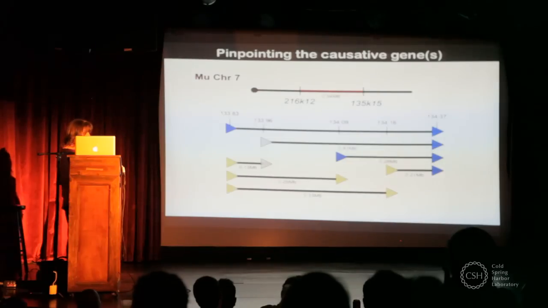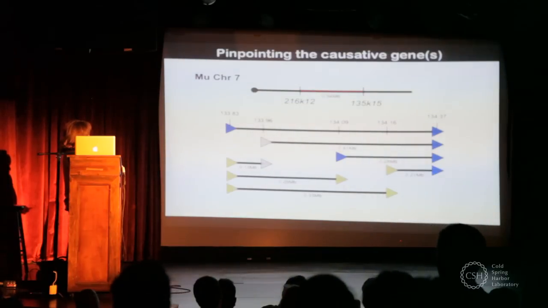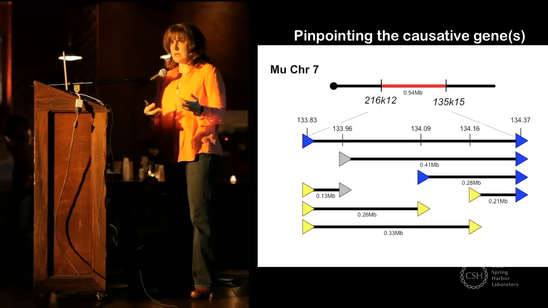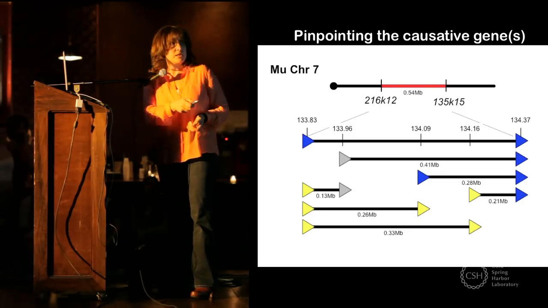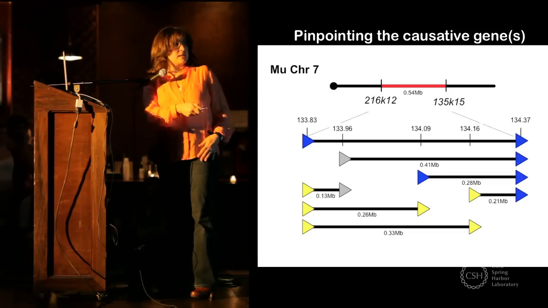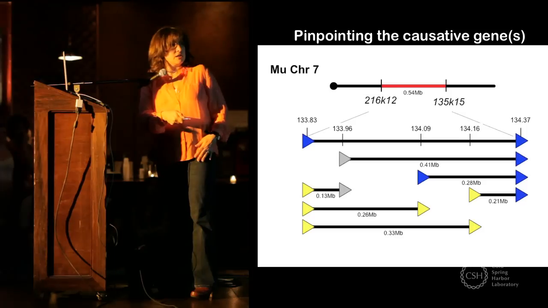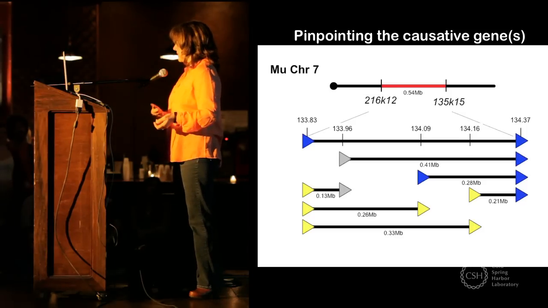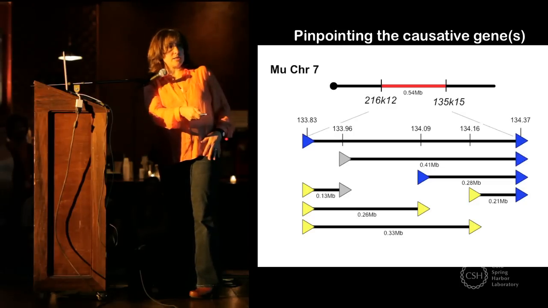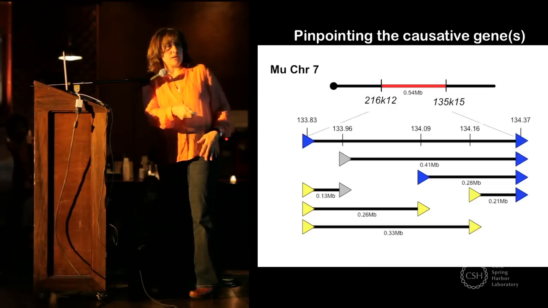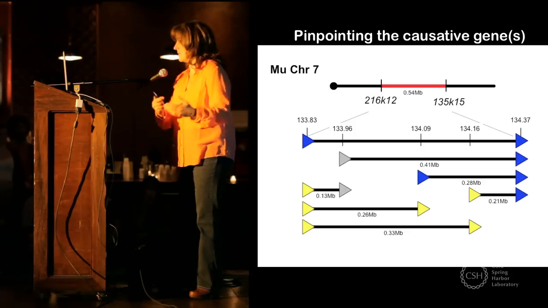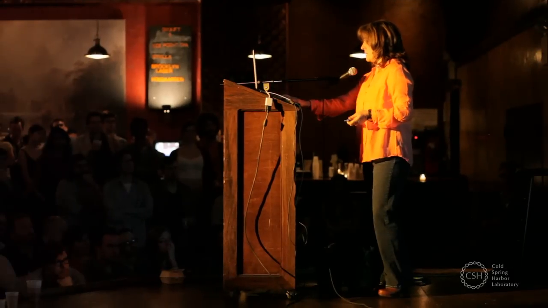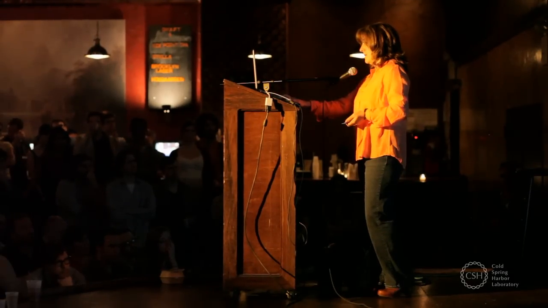And the way we're doing this is showing the full deletion here, the 27 genes that group up in here. And we know we have these robust phenotypes in behavior and brain architectural changes. Now, if we make mouse models with smaller deletions, for example, will any of these recapitulate? Will they have the same behavioral phenotypes or the MRI? In other words, can we hone in on a particular region? If this particular region, then it would tell us there's about 6 genes involved, and then we can go in and try to study those in detail and have fewer to deal with. So that's one question. What is the gene or genes?